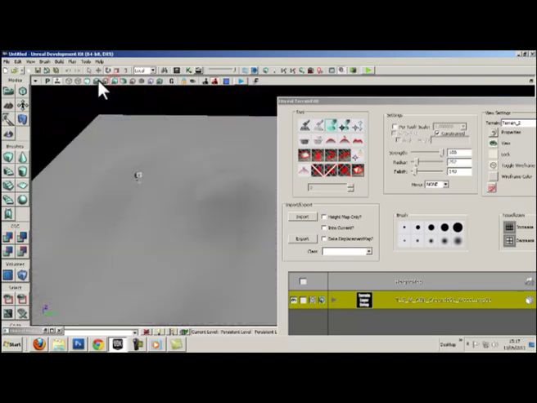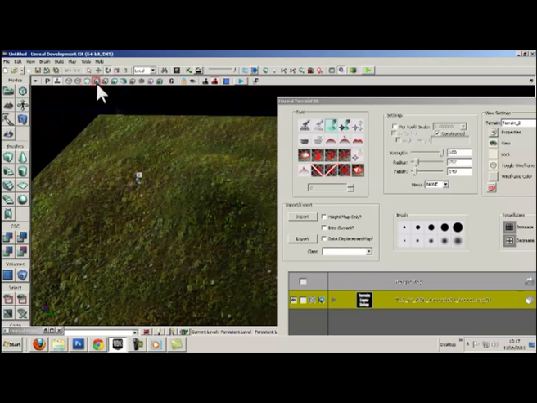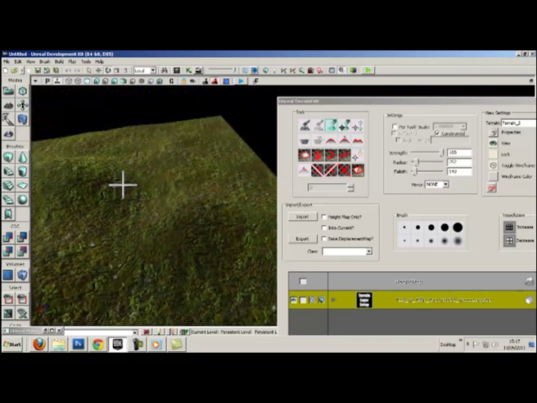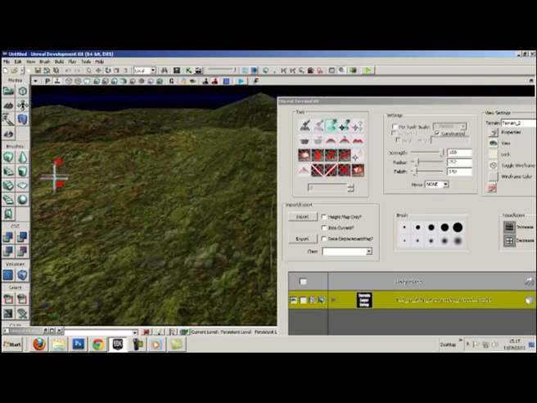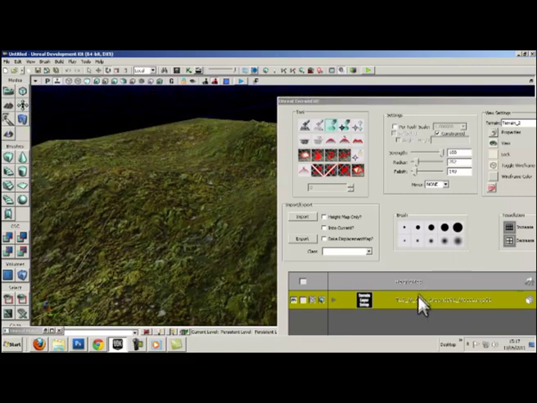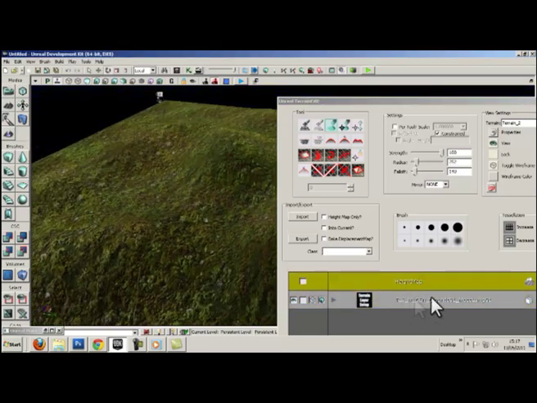No. Well, we'll just leave it as is on this one first. Right, that's basically what the paint does. For some reason it was doing it with that. I'm not sure why. Normally what you have to do is make sure you've selected the height map.